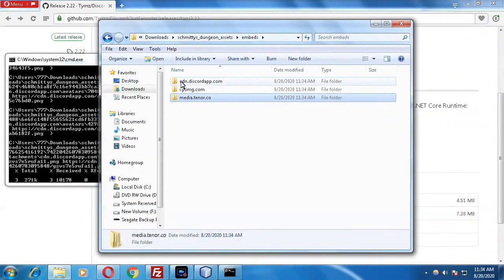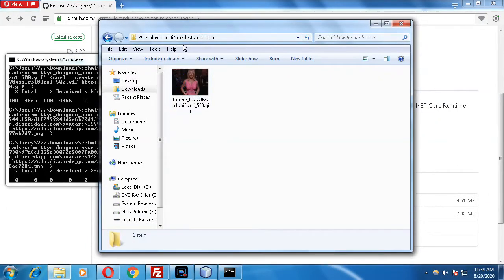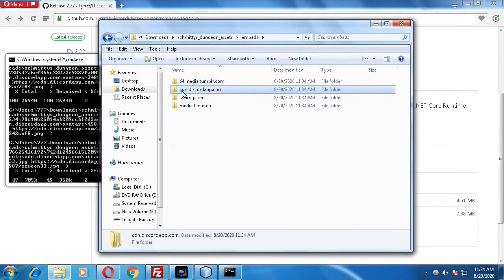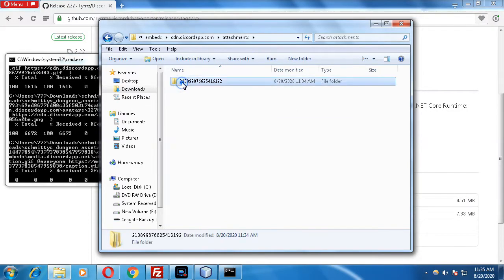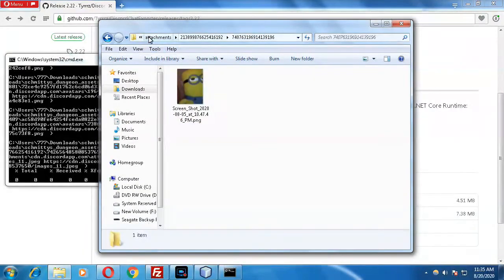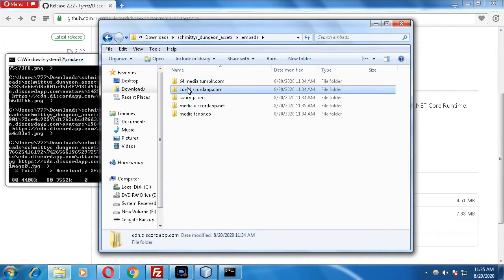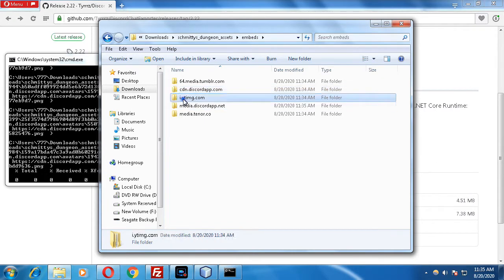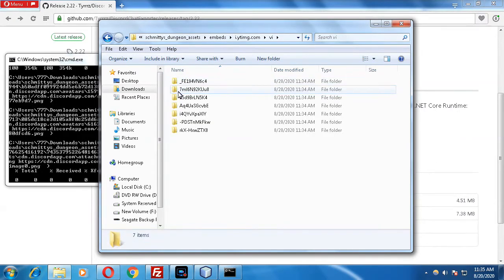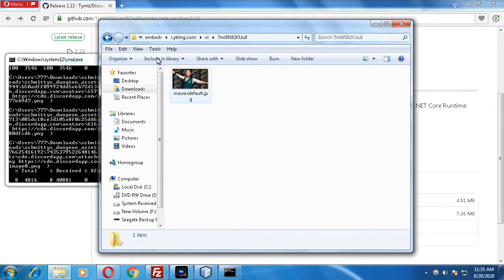And then you have cdn.discordapp.com. So these might be things people dragged directly into the Discord chat. And as you can see, it is organizing them by their path on the server they come from.